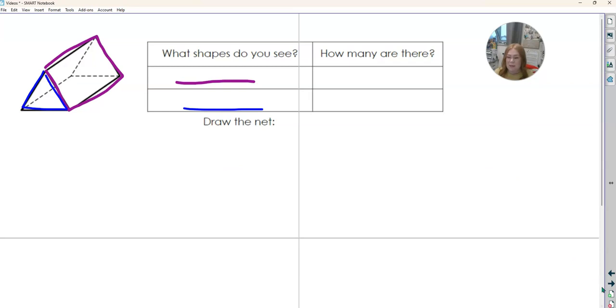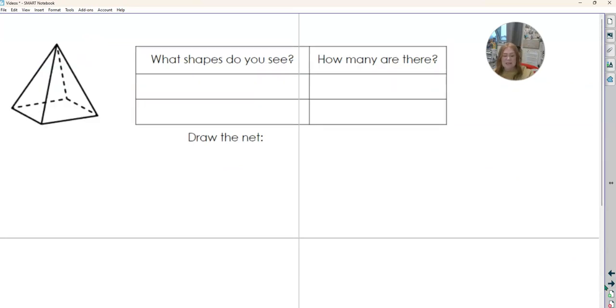Okay, so fold it back up with the deep side in and slide it in there. The next one we need is this yellow one. This is a pyramid because it comes to a point. Here we had prisms, because they had sides on them. They don't come to one point in the middle. All of these sides come to a point, so we have a pyramid.